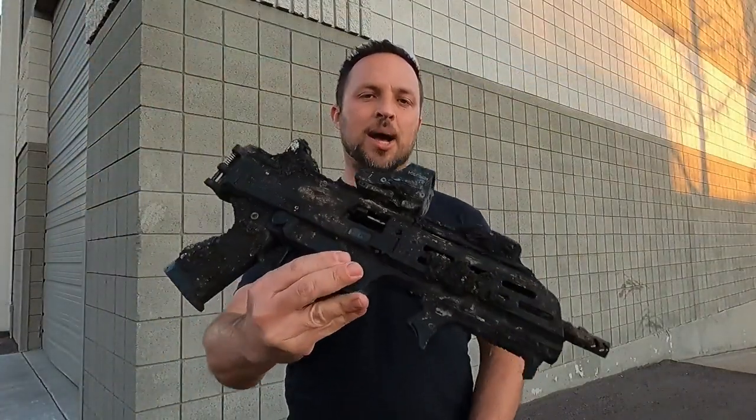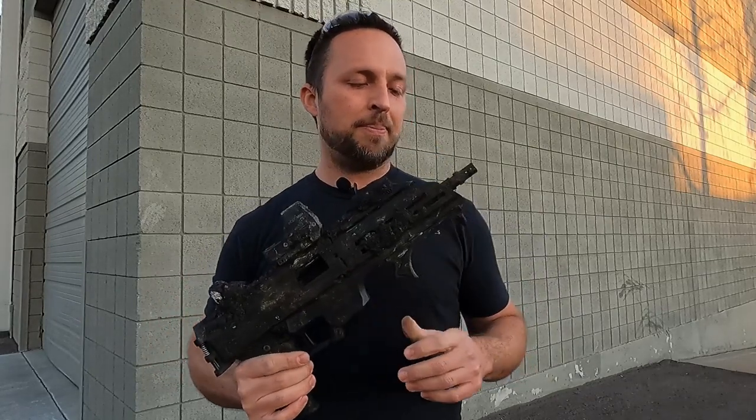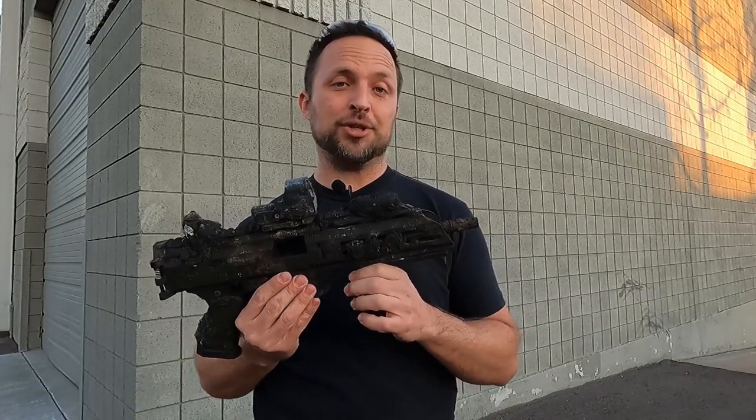So we just got back to our shop with this gun and we're kind of surprised. I think we all had a few different theories — receivers breaking, maybe the mass and energy of the bolt coming out the back of the receiver, the magazine falling out after the first shot, the hammer not resetting, the trigger group not resetting just due to crap in the lower. I guess I wasn't wearing a face shield on my bet that we'd have a pressure issue inside the barrel. The barrel was extremely corroded, full of corrosion and fire debris. It wasn't blocked — you could see light through the barrel — but it was extremely corroded, so I thought we might see a pressure issue with the first round, but we didn't.